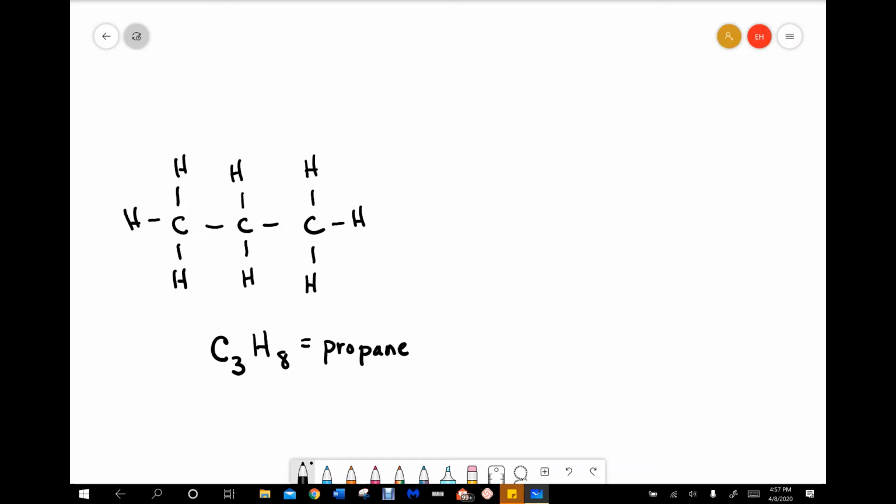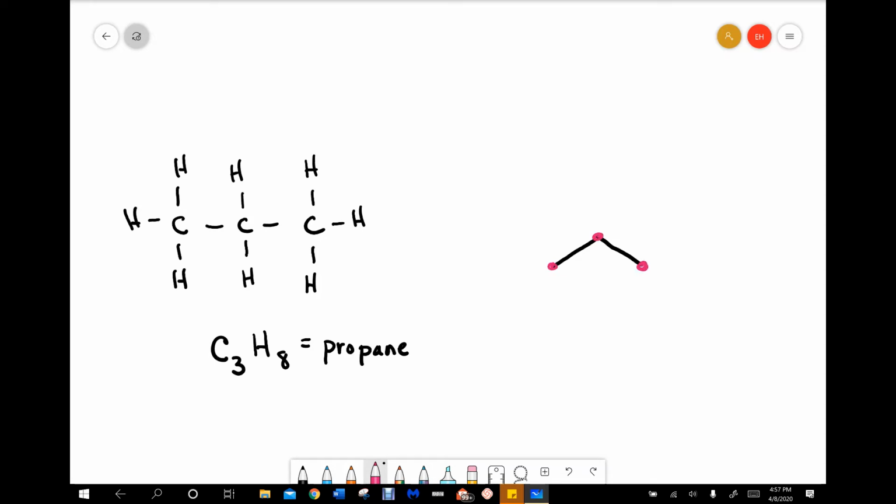Now let's pretend that we want to draw a skeleton structure for this molecule. For every point or bend in the molecule, we assume that it's a carbon. So if there are 3 carbons, we count 1, 2, 3. You draw your lines in a zigzag structure to remind yourself that each of those carbons is tetrahedral when they're just carbons and hydrogens connected in a chain. Each of these points represents a carbon.